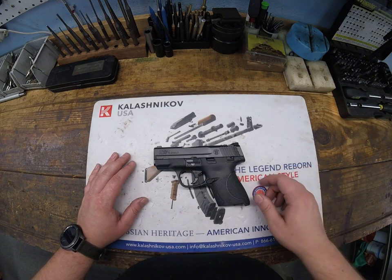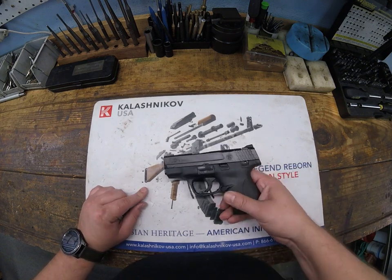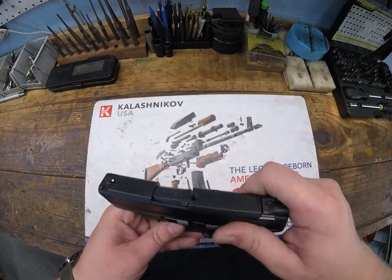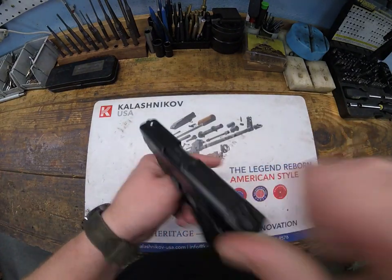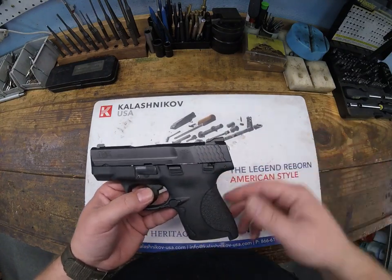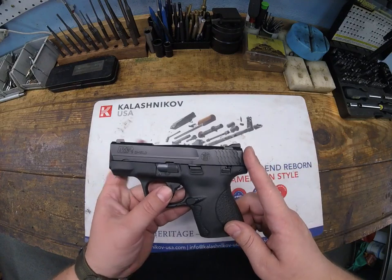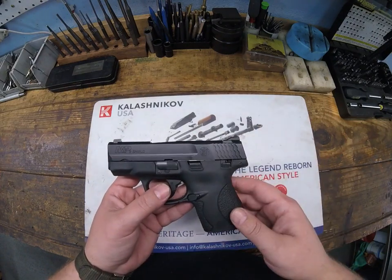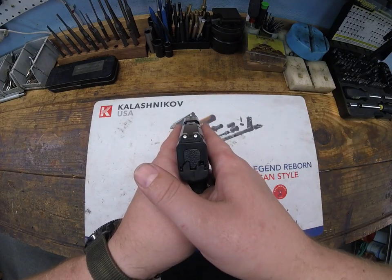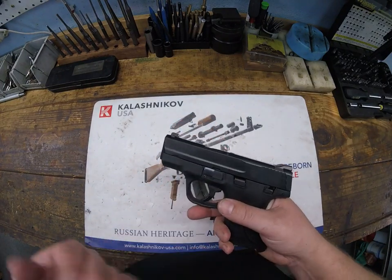We've got another little small pistol for you. This is the Smith & Wesson M&P Shield. This one's a 9mm. They do also have a 40 and 45 version of it, 45 being ever so slightly larger. Roughly the same dimensions, height and lengthwise as the M&P Compact, but it's significantly narrower. It's less than an inch, or at least that's what they say. I never bothered to measure, don't really care either.